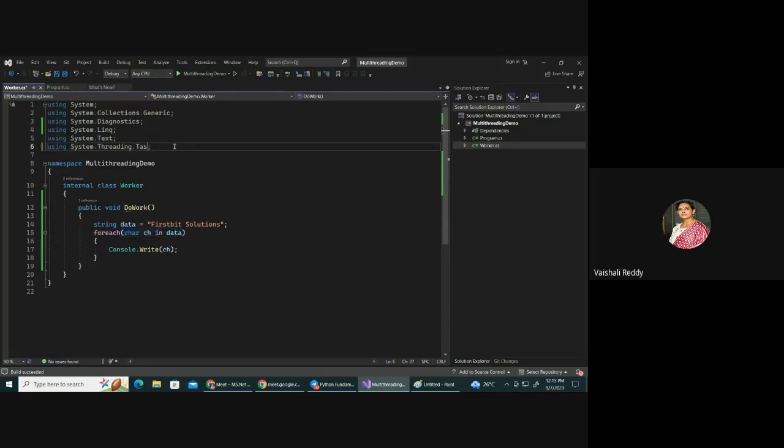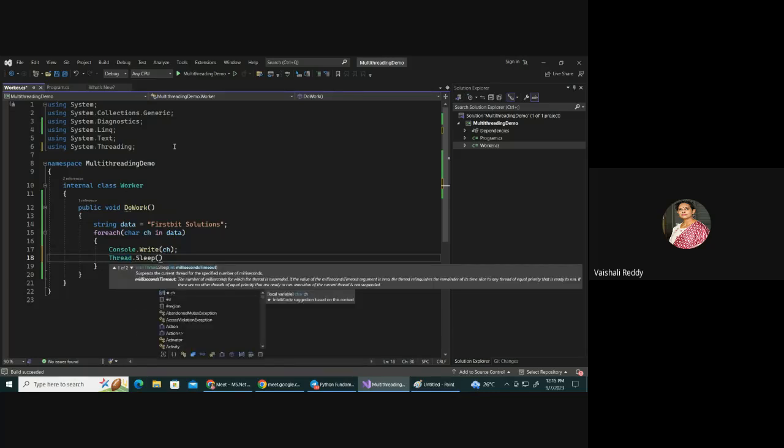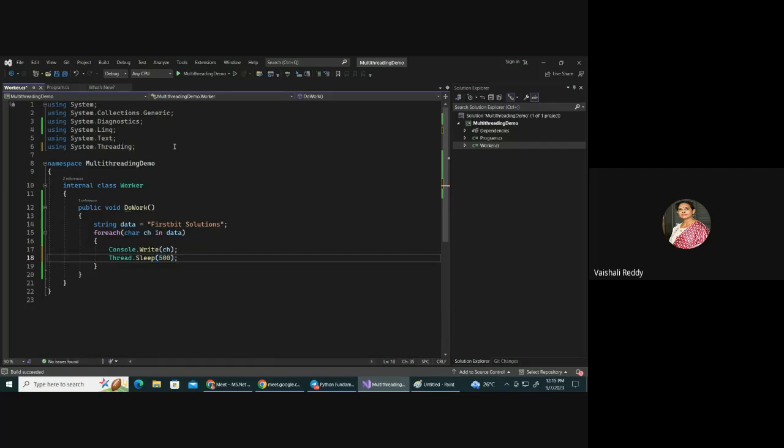So what we can use here is Thread.Sleep. We are telling this thread to sleep for some time. So let's use 500 milliseconds. 1000 milliseconds is 1 second. तो हम क्या बोल रहे हैं, करंट थ्रेड को बोल रहे हैं कि तुम थोड़ी देर पॉज हो जाओ, रुक जाओ, स्लीप. Sleep means don't do anything for 500 milliseconds. That means half a second. हाफ सेकेंड के लिए रुक जाओ. Let me execute this program again.